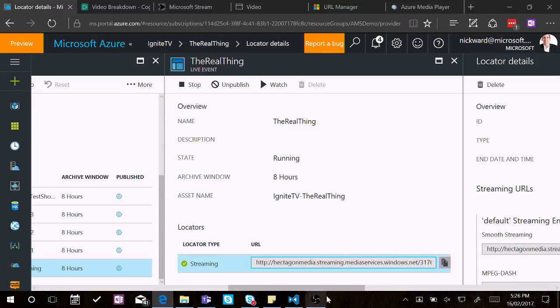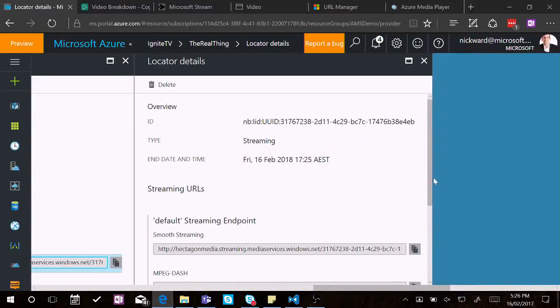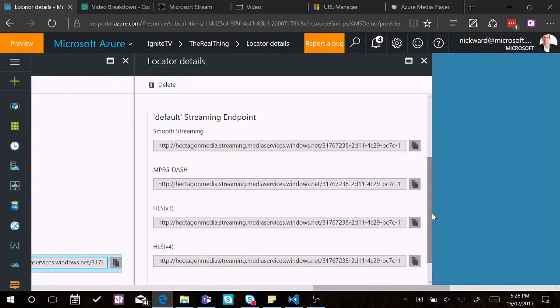So what we can do is take this URL, and I'll do that in a moment, but I'll just point out Media Services has this concept of dynamic packaging. Different platforms require the video to be packaged in different formats. Previously, you would have to take a video and encode it into all of the different packaged formats for the different platforms you want to support.